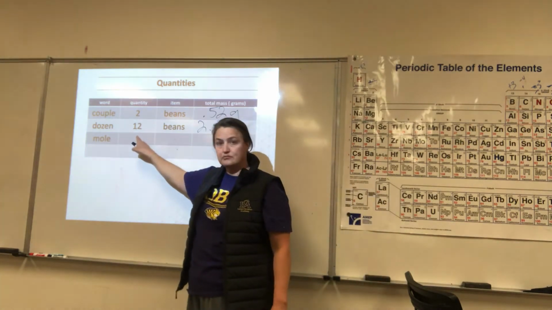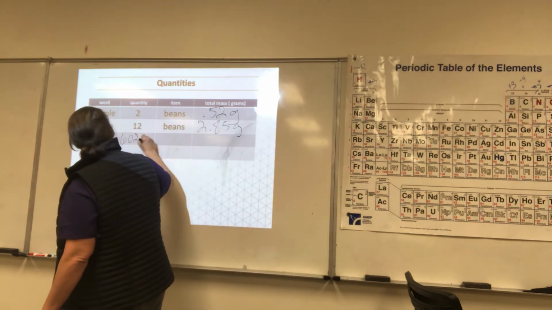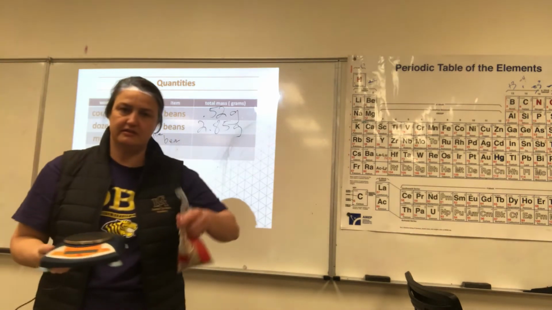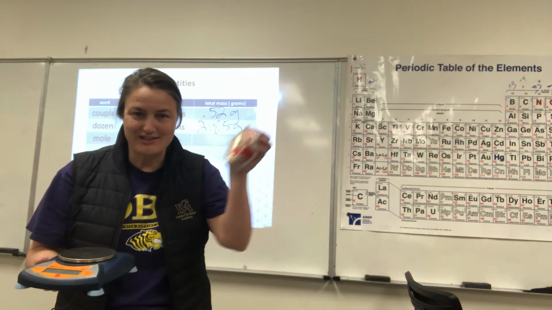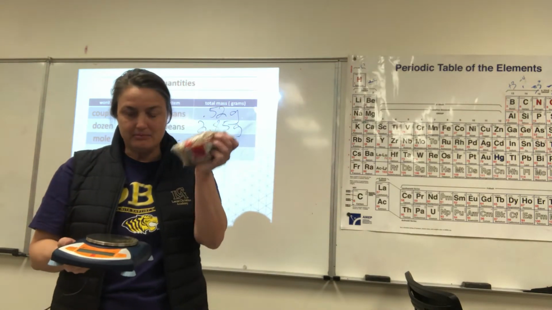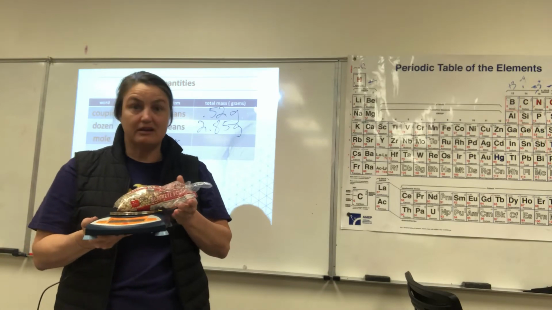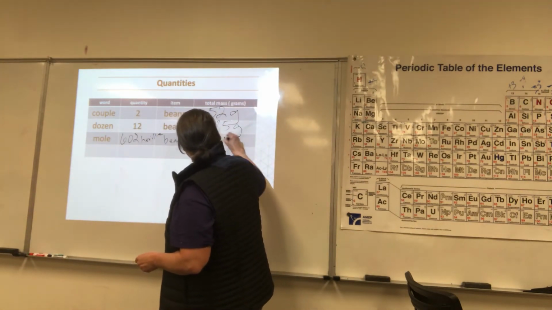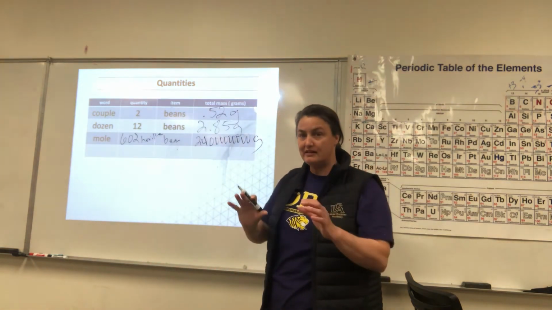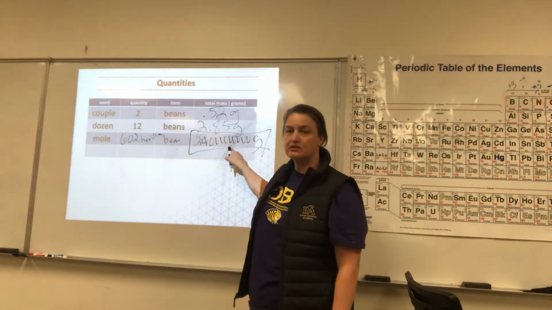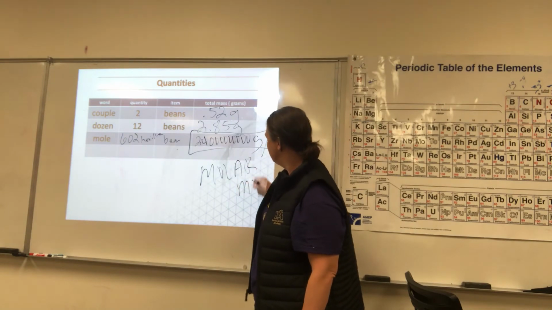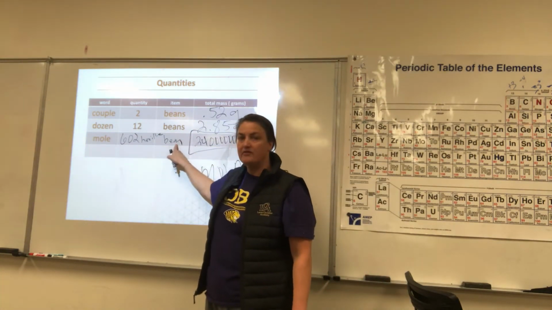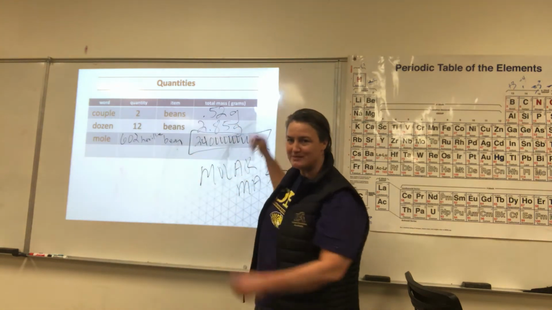Now, if I took a mole, which is 602 hexillion beans, and put it on my balance, as you can guess, this is not 602 hexillion, but let's pretend I have a mole of black-eyed peas, and I'm putting it on my balance that can measure to that capacity. I would get a reading, and let's pretend it's 24 bazillion grams. This measurement is called molar mass. The mass of a mole of beans, this number, 24 bazillion grams, is called the molar mass.